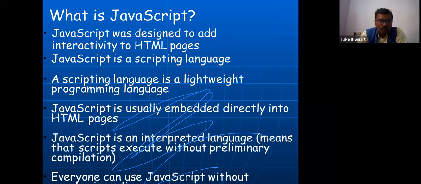Fine. So JavaScript is an interpreted language. Already I cleared these words, interpreted and compiled. Interpreted means execution happens line by line, meaning a script executes without preliminary compilation. It will not check completely whether any error is there.